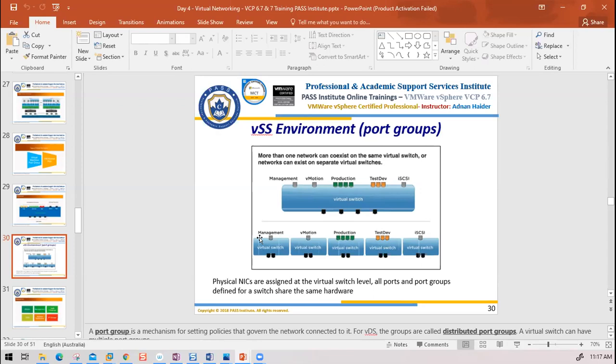Sir, I have one question. Yes. Sir, after adding this port group, we have to add 2 NIC cards as well. So for example, if I need to add two NIC cards, what should I do after this? Two NIC cards meaning, okay, there are two types of network cards here: the physical network card and the VM network card. So you're talking about the physical network card? Yes, sir, as per the architecture.